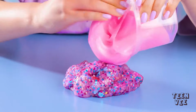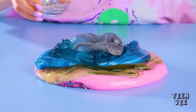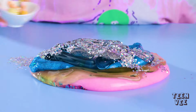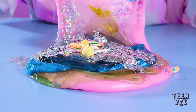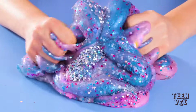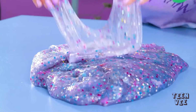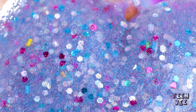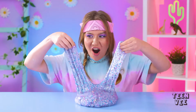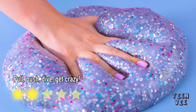The only thing better than slime is even more slime. So let's add more. And add more sparkly stuff. Oh yeah, we're really cooking now. Go ahead, knead that slime like you're making bread. Yes, it looks like the stuff unicorns and pixies are made of. And don't forget to make a handprint while you're at it.